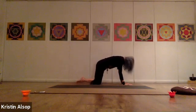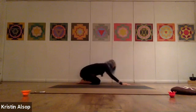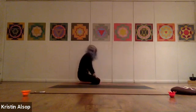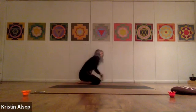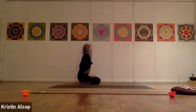So we're going to go through those 3 different positions for Uddiyana Bandha. So knees wider, kneel back in some way, toes tucked under or not. And you can ease your way into that. The hands on the thighs. And we take an inhalation through the nostrils. Release the breath through the mouth as you bend forward.